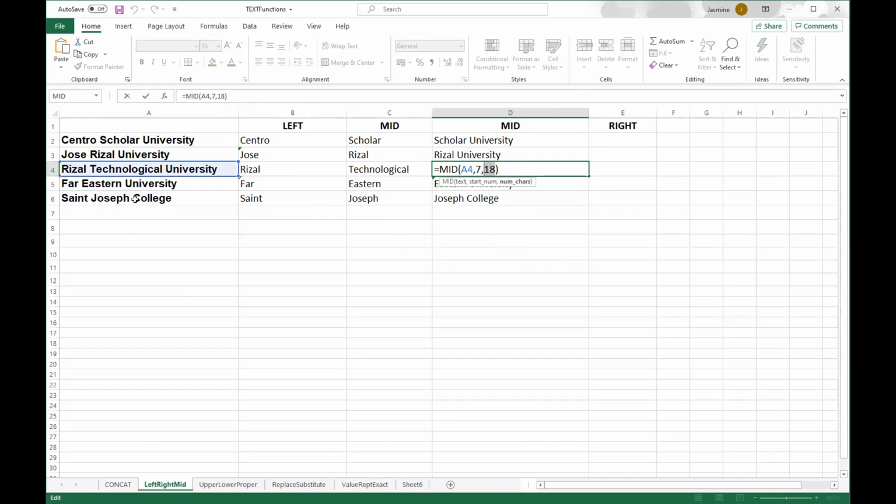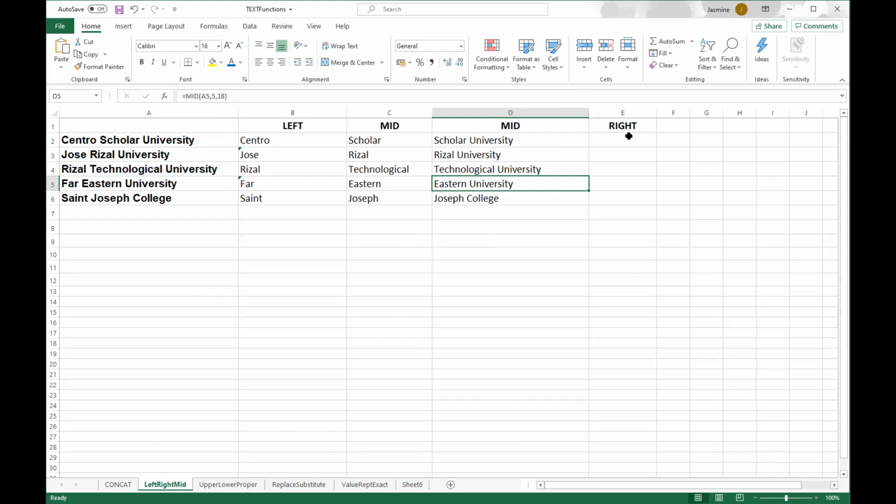So let us make it 25, or you count the number of characters. Okay, so you have 2, 4, 6, 8, 10, 12, 14, 16, 18, 20, 22, 24. So 24 or 25, it's okay. Click OK. That's the MID function.